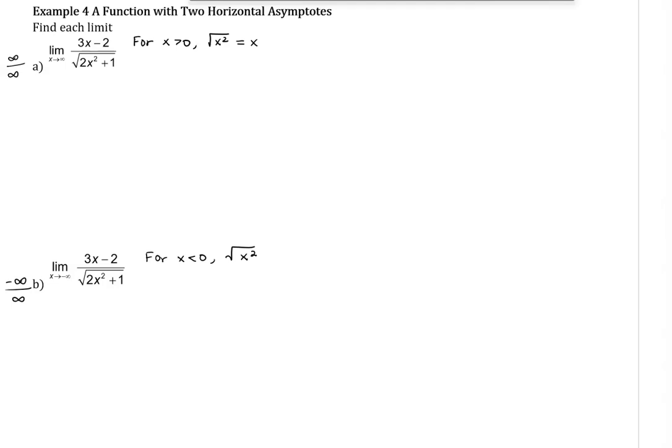So we would divide everything in this limit by x. I'm going to divide the numerator by x, and I'm also going to divide the denominator by x. But when I divide the denominator by x, instead of writing divide by x, I'm going to write dividing by the square root of x squared, because those are the same thing. And it will make it easier for us to simplify the denominator.